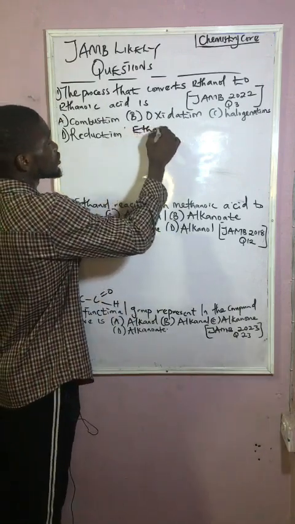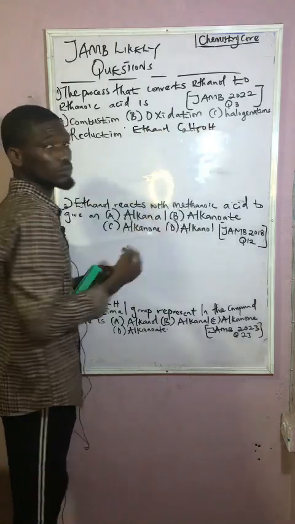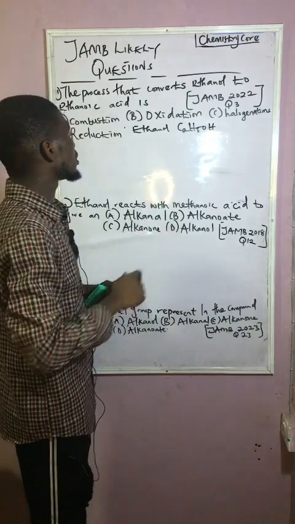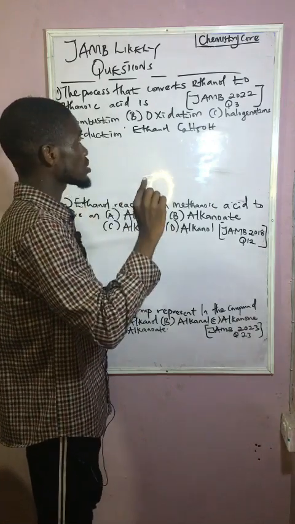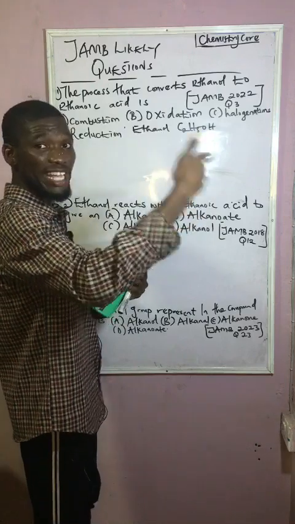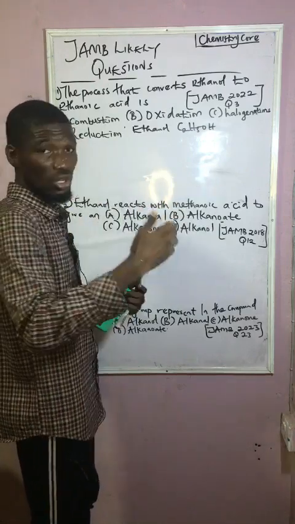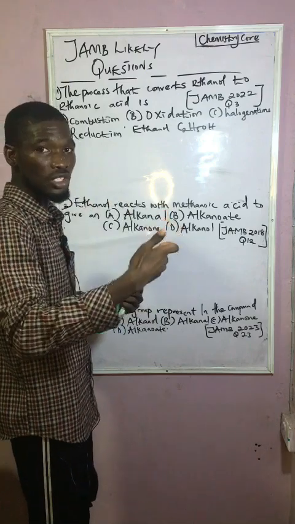Our ethanol is C2H5OH. So now, this is it. Listen, ethanol produces two oxidations. The first one is complete and partial. From what I just mentioned, our answer is what? Oxidation. But how do we have our oxidation as an answer?